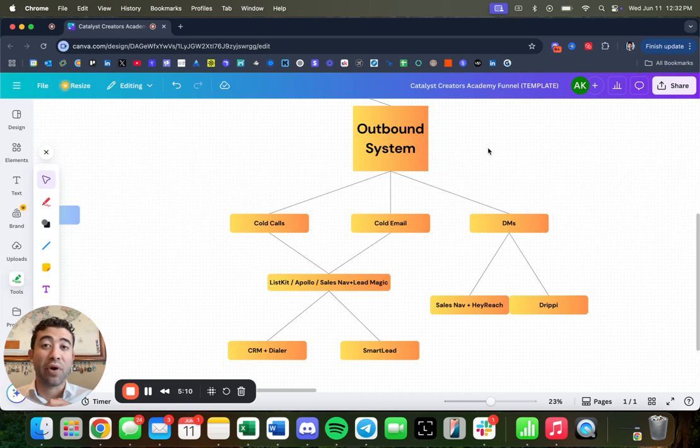A lot of people are afraid of getting on the phone, and that is the number one biggest mistake you can make, because out of these outbound systems, cold email is the most scalable. You can do as many as you possibly can to people, thousands a day. DMs, you can do less DMs a day, but a lot more quality messaging. But cold calls, you're actually getting in front of people, getting on the phone, talking with them, building that trust very quickly. So if you're looking for the most output, cold email is your best friend. If you're looking for the most results and booked calls right away, your back's against the wall, you got to start making sales today, getting on the phone, cold calling is the number one method.